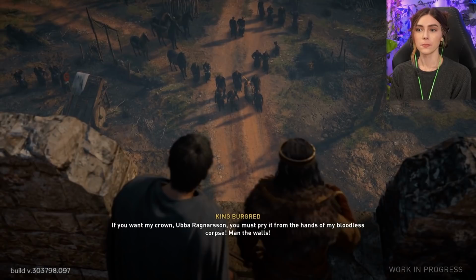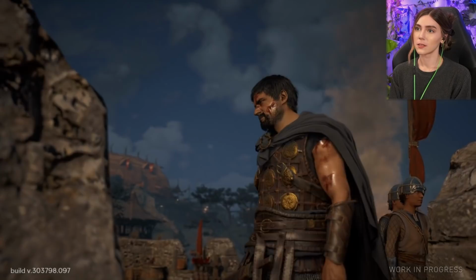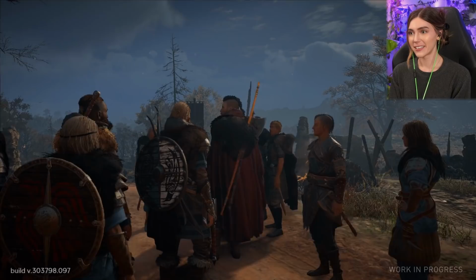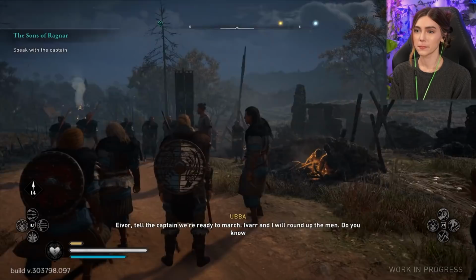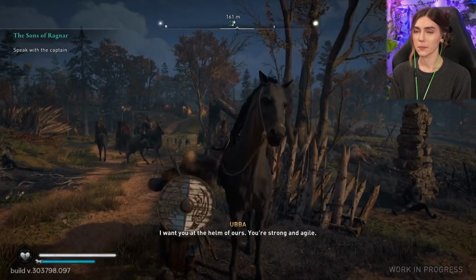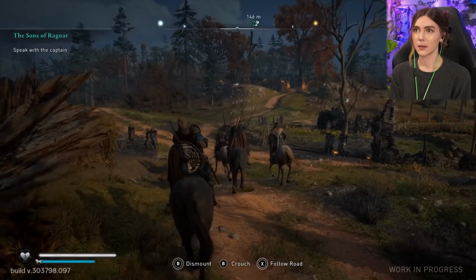Man the wall. Let's do this. Back to the camp. We're taking Tamworth tonight. Eivor, tell the captain we're ready to march. Eivor and I will round up the men. You know your way around a battering ram. I've seen them in action. I want you at the helm of ours. Strong and agile. I'll be there. As will I. I'm gonna end up running over people on accident.